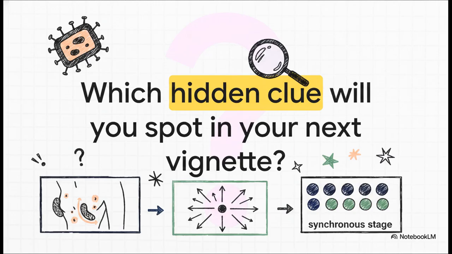And just like that, we've decoded the clinical matrix. You are now fully armed with a structural framework to confidently conquer literally any poxvirus question they throw your way. So I'll leave you with this thought. The next time you're faced with a massive, complex rash vignette, which single keyword, lymphadenopathy, centrifugal, or synchronous, will you spot first to give away the entire diagnosis? Keep that in the back of your mind, get out there, and absolutely ace that exam.